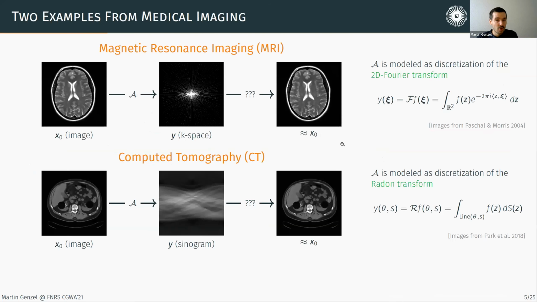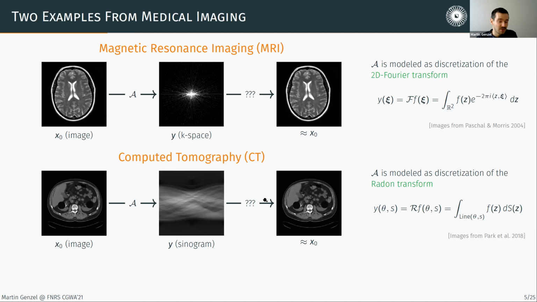All right, so let me give you two more examples that will also reappear in this talk as running, prototypical examples. They are both from medical imaging, two different imaging modalities. The first one is MRI. Here the forward model, very simply speaking, corresponds to taking frequency measurements, and the question is how to go back, to reconstruct an image. The other one that I will also show you in this talk is inspired by computed tomography. Here the forward model is taking line integrals at different angles. So basically, you measure some projections. And again, the question is how to get back.